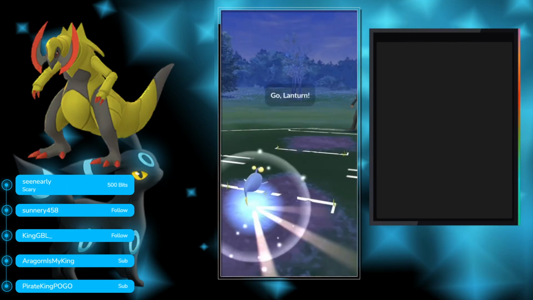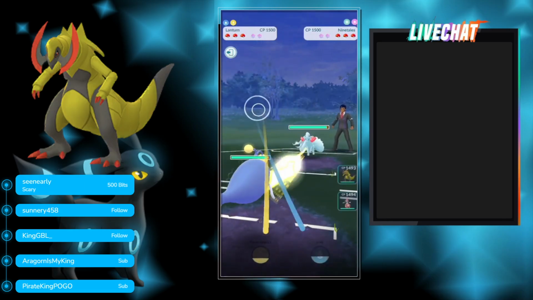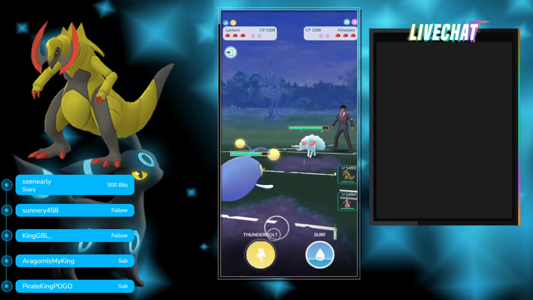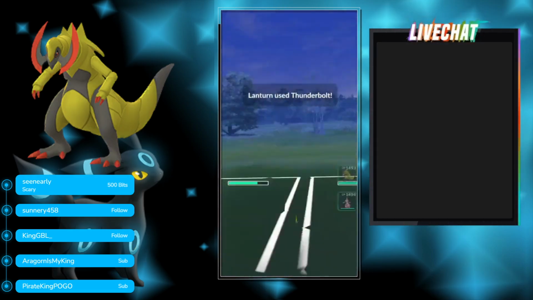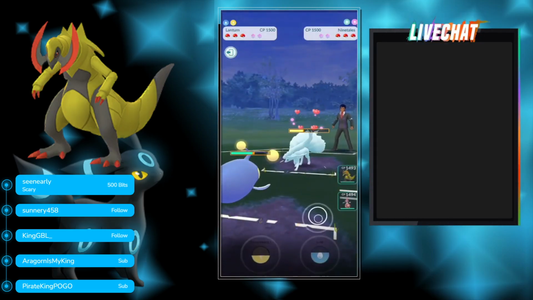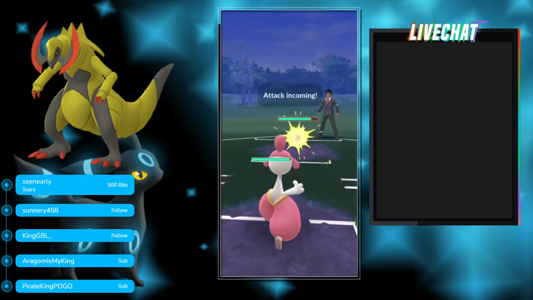Aren't you guys happy that we won a game? Lantern into Ninetales. This is a good matchup, as long as you land the Thunderbolt and they no shield. So what do we do? We just wait to see what they will do. And we go to Medi.